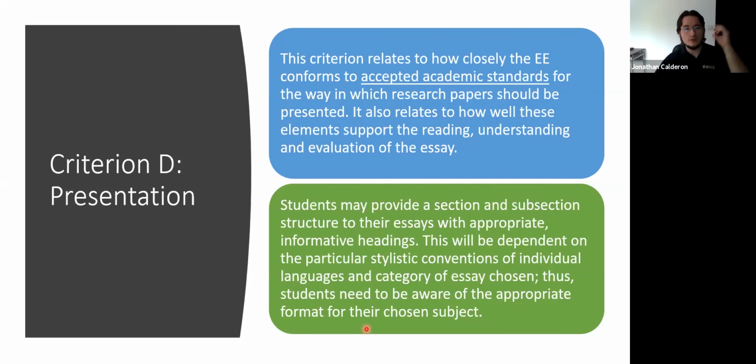So if they want to do an introduction, 3 body paragraphs, and a conclusion, for an extended essay, each paragraph is going to be huge. So I would separate it into smaller categories. So yes, introduction and a subsection, and then in the body, if we're gonna have 3 main arguments, we'll create 3 separate subsections. And then in the conclusions, you're going to state which are your conclusions, okay?